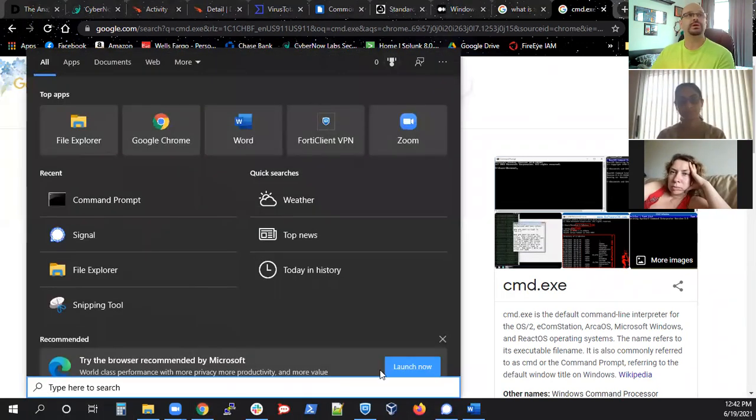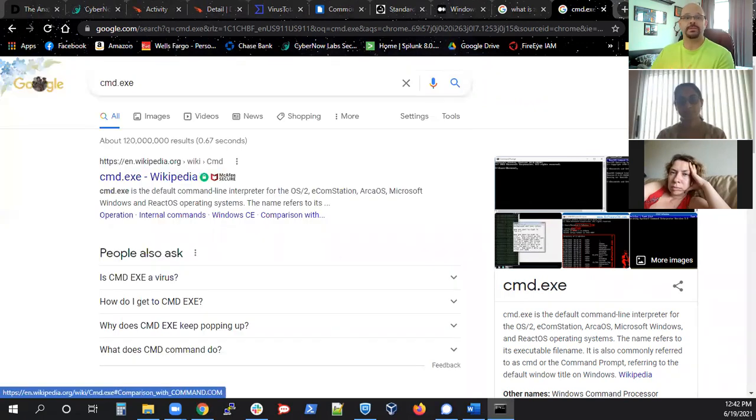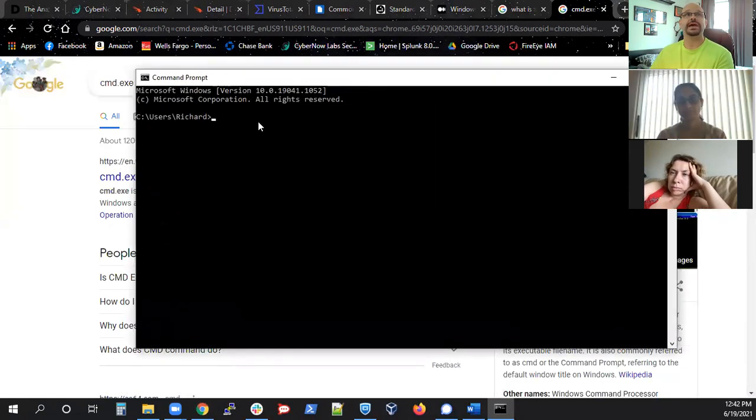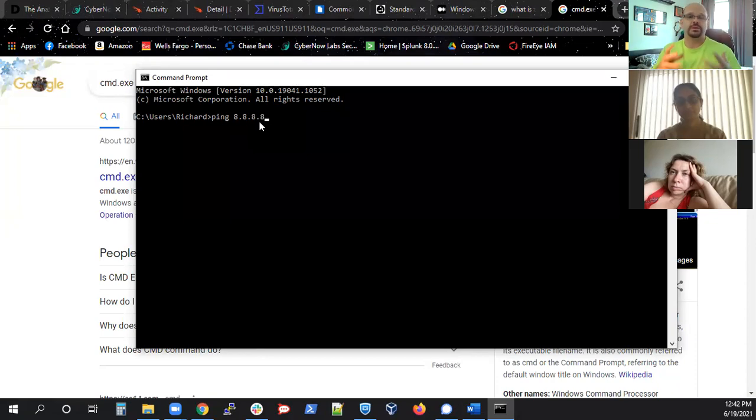You had to go to a command prompt like this, and this is how you told your computer what to do. If I decide I want to ping 8.8.8.8, right? So I'm telling my computer to ping Google, right? But this is how you told your computer what to do. And your responses were all text.